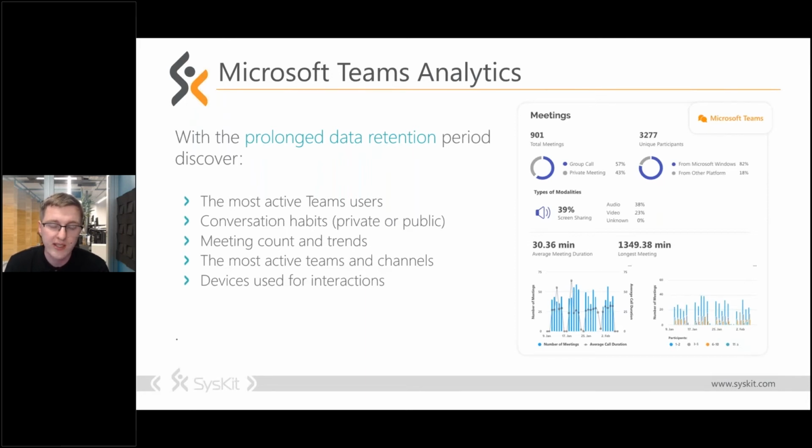What you can see inside Syskit Point is who your, let's say, most active teams are. Which channels are more active? How are your users using Teams? Are they chatting one-on-one or are they using channels inside Teams? How many meetings do we have and how are people using those meetings? Are they screen sharing? Are they using video during those meetings? A lot of useful information that we're going to show during the demo.